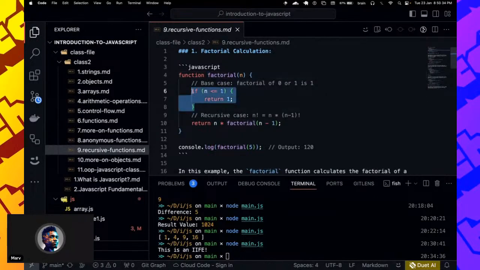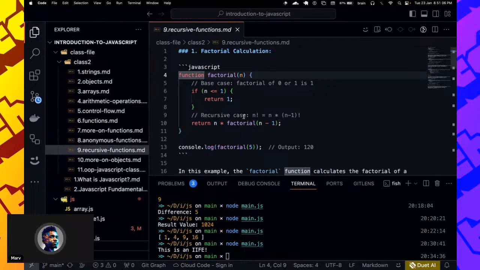If you don't have this, this function is going to run forever, right? And it's also going to get into the negative values. Okay, you don't want to do that. You want to have a condition that you are checking against, except you actually want that function to run forever. So what we are doing here is, by the time we perform that check, we move on to return the value, which is n multiplied by the function itself with the value of n minus 1.